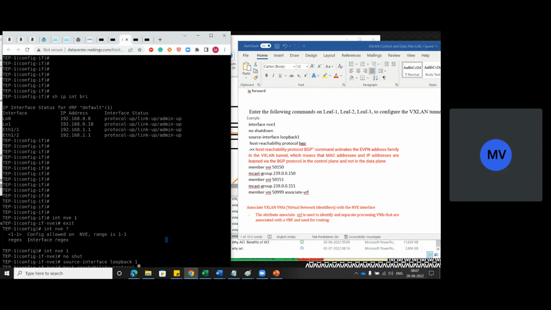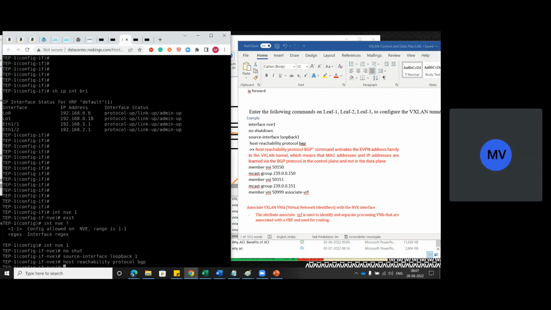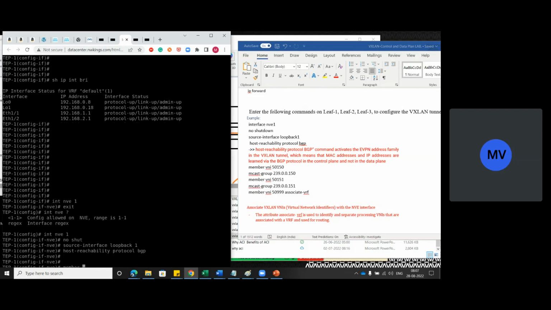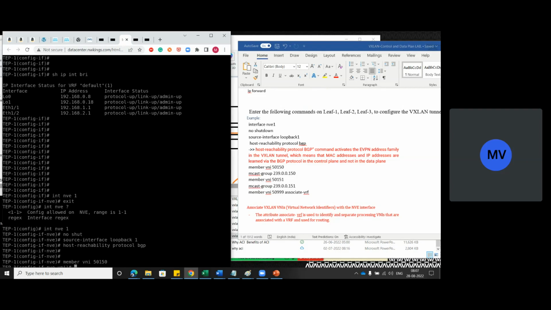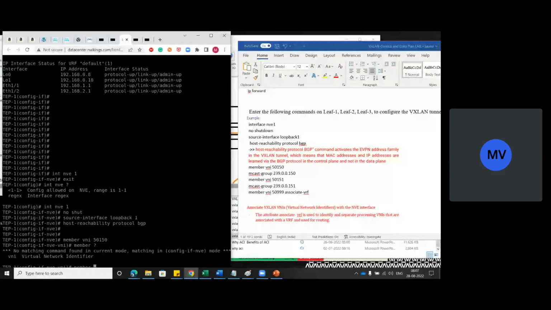Okay, and protocol BGP. Then I'm going to give member VNI. It means I'm making VLAN 150 with VNI 50150 part of the multicast group 239.0.0.1.